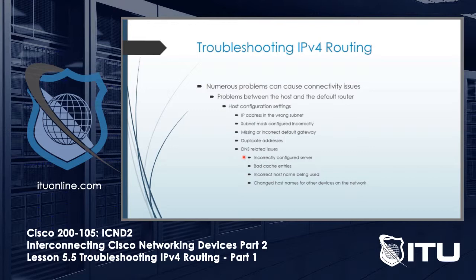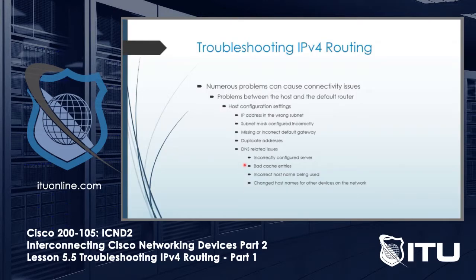Or has somebody manually configured an internet DNS server? I've seen that happen before, and that causes problems for internal name resolution. If it is multiple clients that are facing this issue, then it could be related to DHCP giving out the wrong DNS server. Or the problem could be on the server itself. The server could be down. The server could not have a host record for the host that's being requested, for whatever reason. So we would want to check those things.